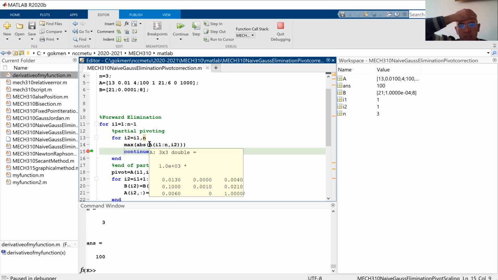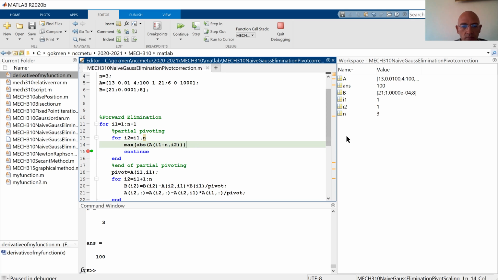So what I'm going to do is very simple. I will just take that line. I will put a dummy variable here. But let's calculate or gather the max value and index is equal to.